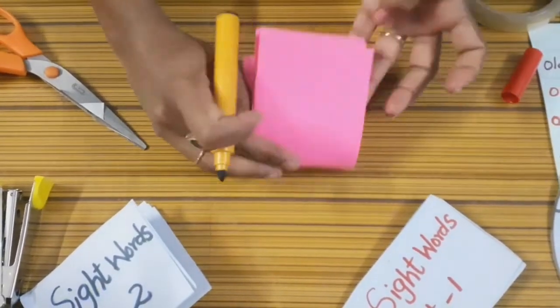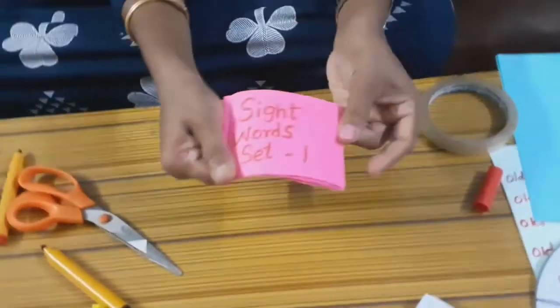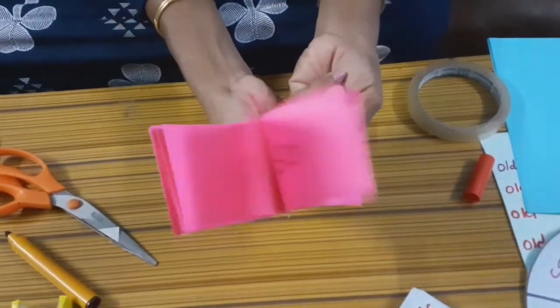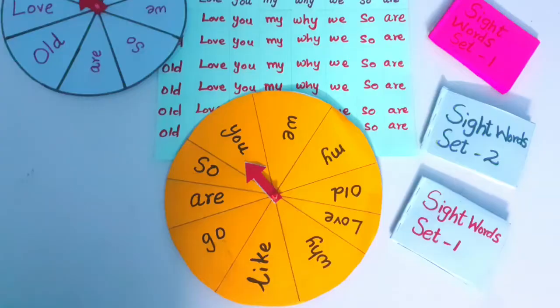And that's it. Now my sight word book is ready to learn. So my dear kids, with the help of your parents, do the sight word books, enjoy writing the sight words, and enjoy learning the sight words every day. You should do your sight word practice every day. If you do it, only then you could start reading very quickly and easily and soon. See you soon in the next class. Bye-bye kids.